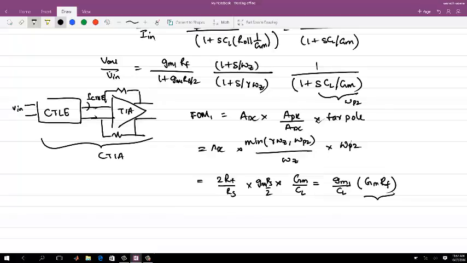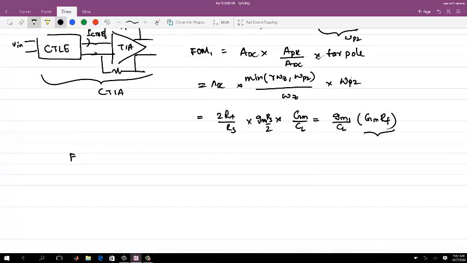But the picture is not clear because we inserted a second stage in the system. So the question is, if we inserted a second stage, there is power. So if I spend the same total power in both the cases, then that should be the comparison. So I now define the figure of merit as whatever you have seen, A peak by ADC times bandwidth by power.